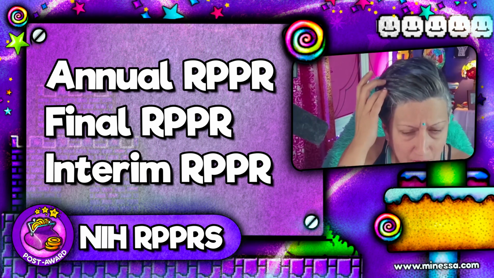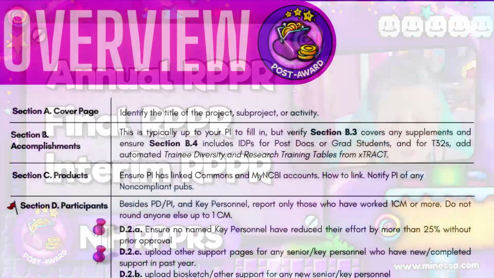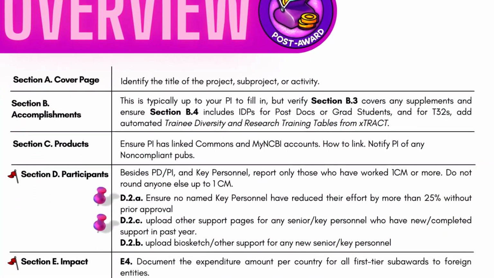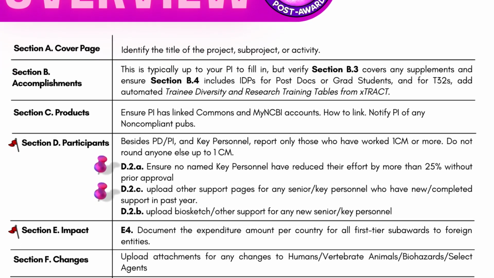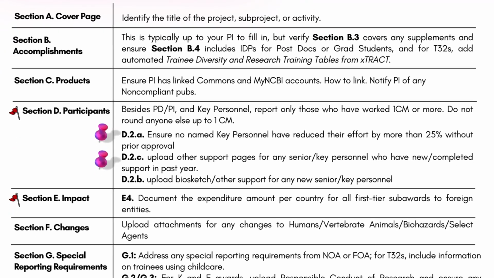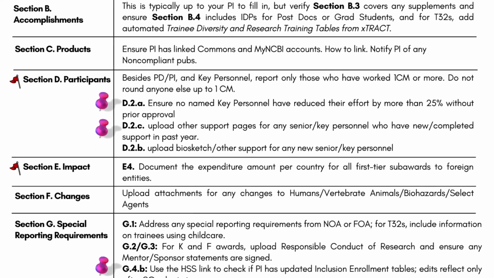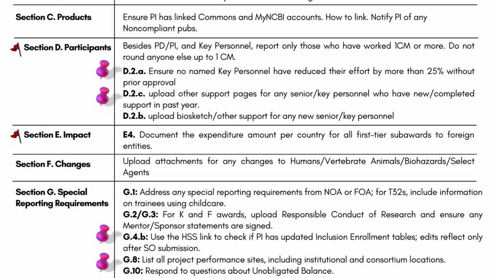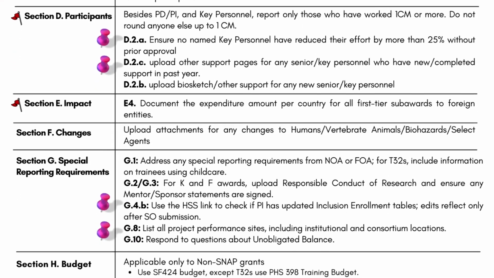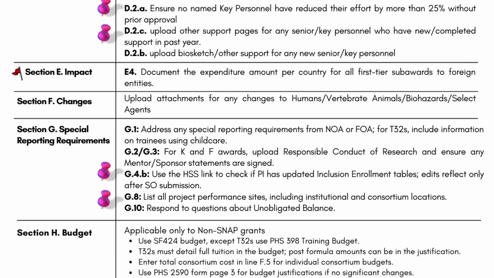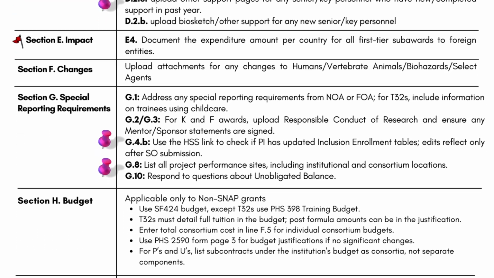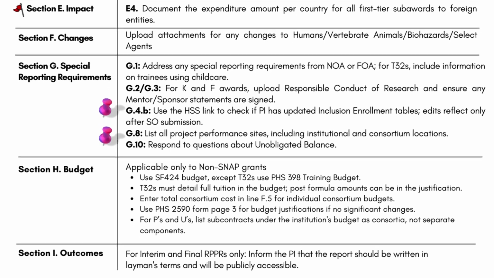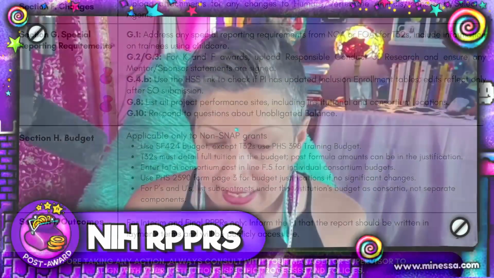Okay. This is a breakdown, sort of generally speaking, of what you're going to find in the RPPR. And I have some pins noted here. These are things that we're going to be needing to spend a little bit more time on. So I'll talk about them in a little bit more detail. The ones with the red flag are things that we're going to want to pay serious attention to because of the implications and the cost to the institution in the event that mistakes are made or certain things are left out. But this is a general overview of what you'll find in the progress report.